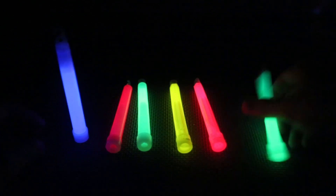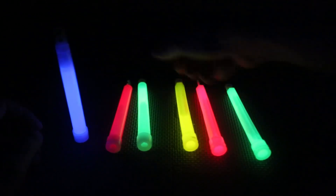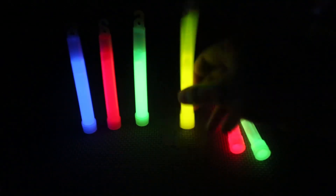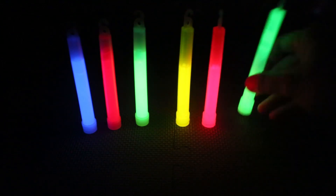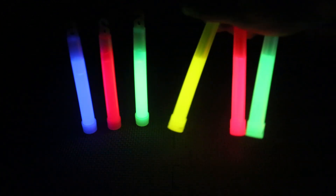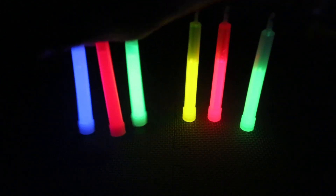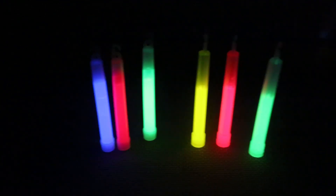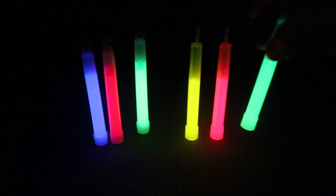It's been about 12 hours. Let's shake them up a little bit — I actually left them overnight. The cheaper ones are still pretty bright, but the expensive survival-rated ones are still pretty bright as well. I would say they are pretty much the same. Wow, this is shocking — I really was thinking the expensive ones were way better than the cheaper ones. But honestly, I don't see the difference. Do you? You be the judge, but I don't think there is much difference between expensive and cheaper glow sticks.